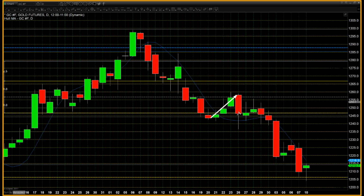Here we had 3 days up, followed by a big sell-off, 2 days up, followed by a sell-off. These are individual up days, so I'm not going to count those. And here you had the market come down. You had 2 days of higher pricing before you had the market track lower. So we need to see a technical confirmation that 1200 is going to hold. We do have the potential for a bullish reversal pattern, but we would need confirmation.